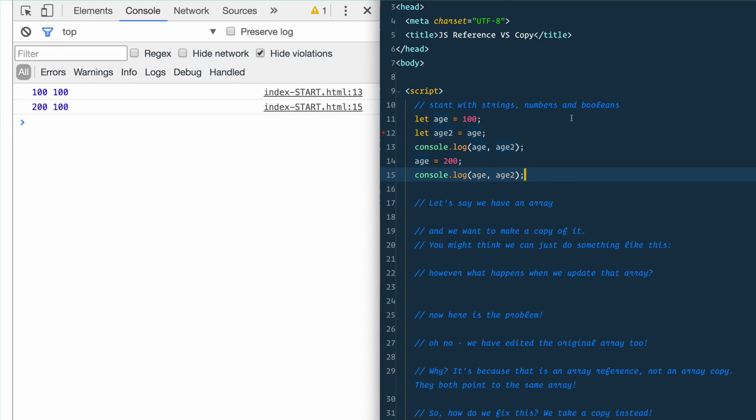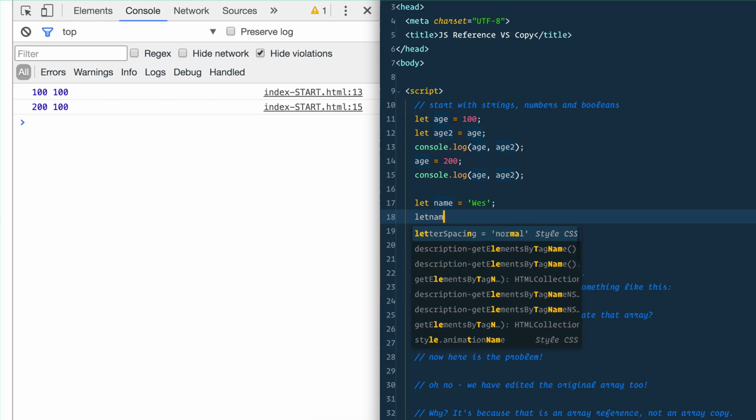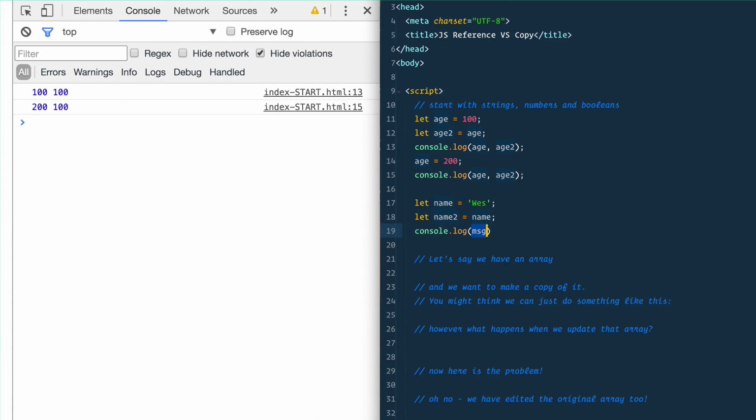That works the same way with strings. If I do let name, because I'm going to be reassigning these, so I need to use let, equal to Wes, and let name2 is equal to name, console log name and name2, you probably will see Wes.